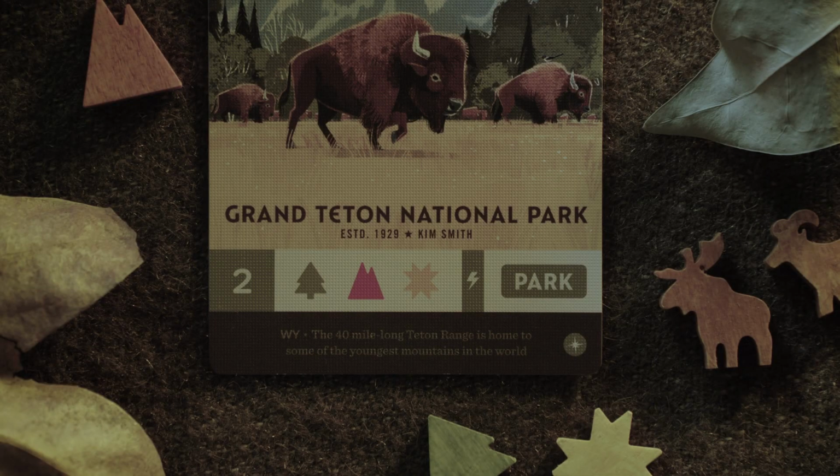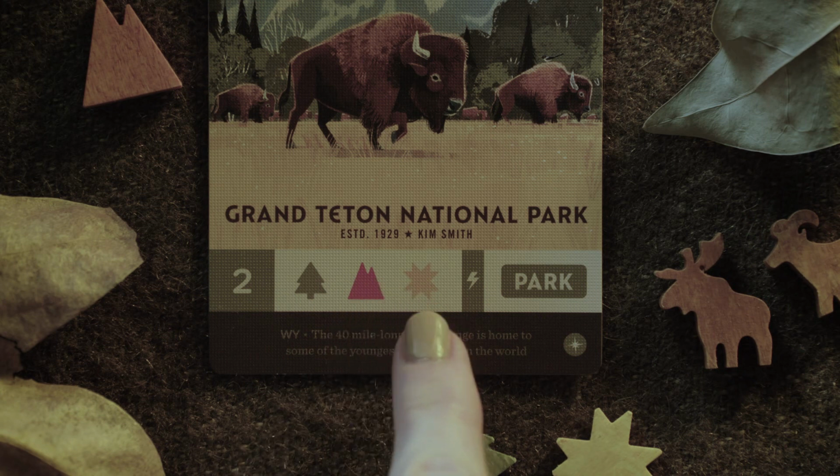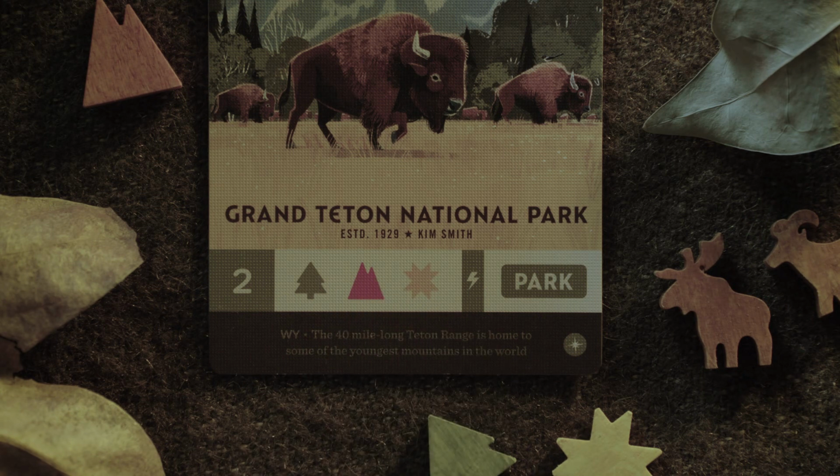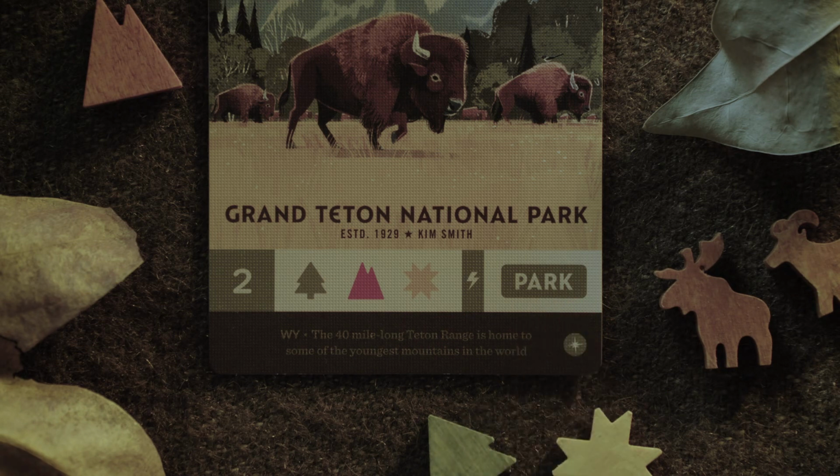For example, when you visit Grand Teton National Park, you pay 1 forest, 1 mountain, and 1 sun. You may then choose to activate the instant action, which in this case is the Parks action, which allows you to visit or reserve a park from the board.